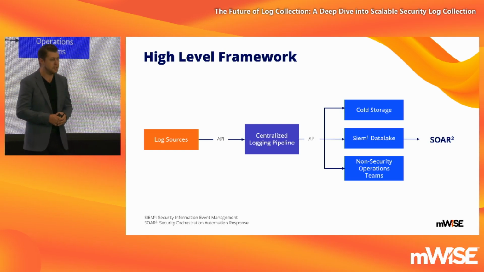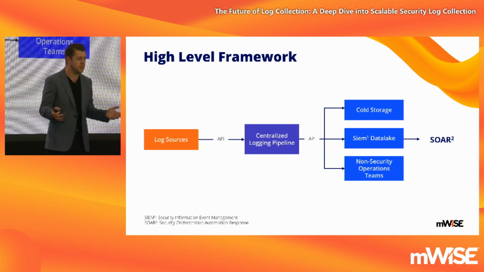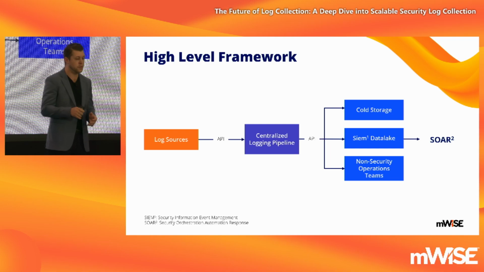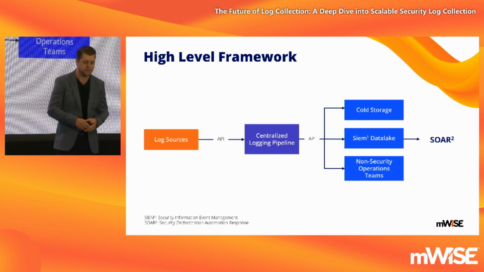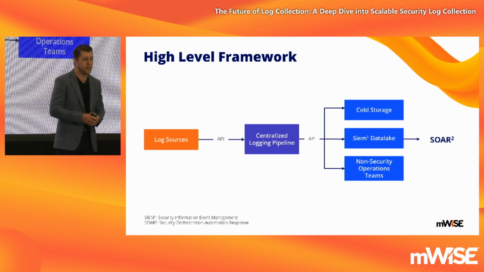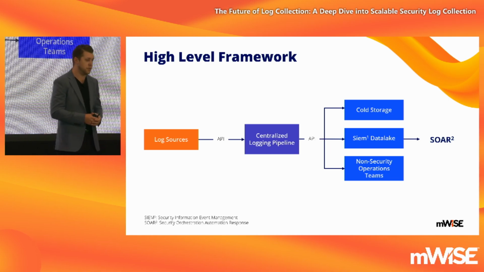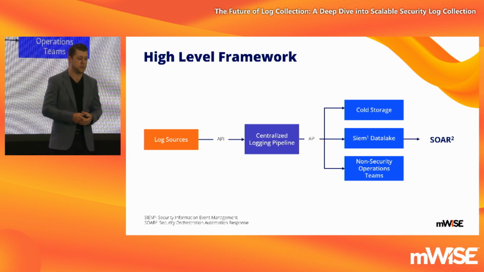But if you have an easy way to divert and send the data based off a request, depending on the team's requirements, then you're not disrupting any data flow, you're not interrupting any data flow or any ways to disrupt day-to-day operations. And lastly, for your SOAR, you want to collect that data and automate any responses. So in terms of an incident, in terms of a detection, you want to have some sort of playbook to react and respond and make sure that it gets handled accordingly.